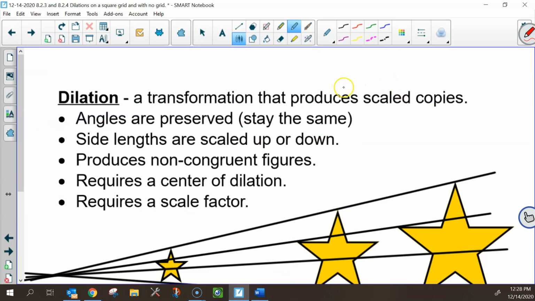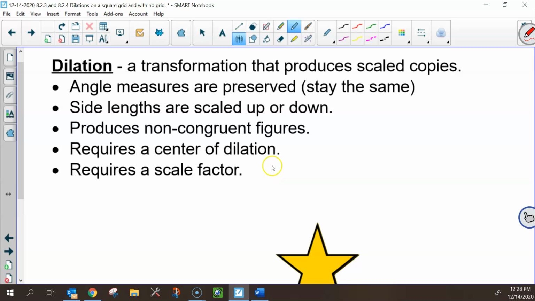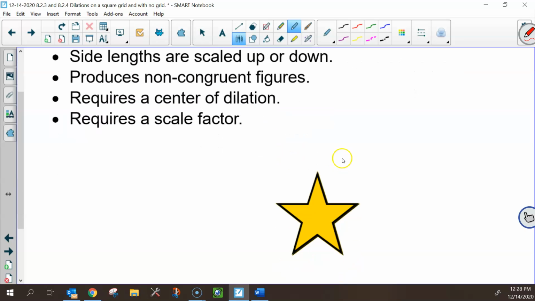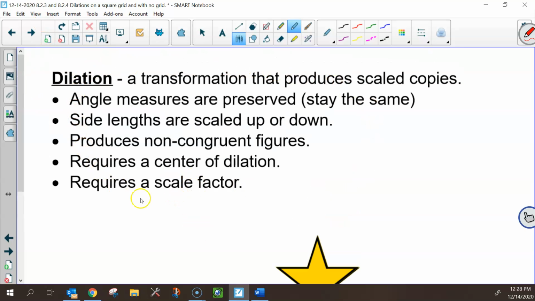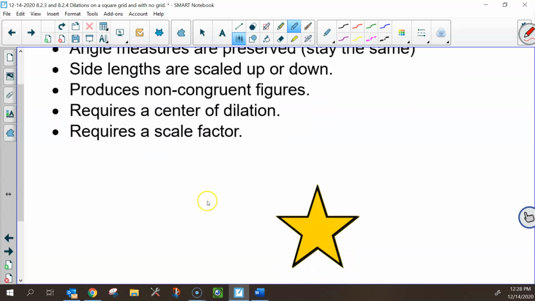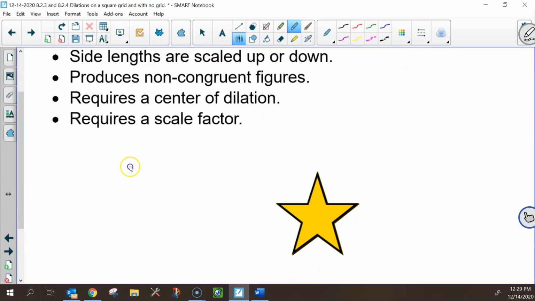Okay, I went in the wrong direction. Let me go this way. We had a conversation in my other class that I didn't have with you guys and that I didn't have with the online learners on a video. So we're going to have that discussion now. I need all eyes on the screen. You should probably even be writing this down. The same place where you wrote this stuff down is a great place to write down what I'm going to write down now.